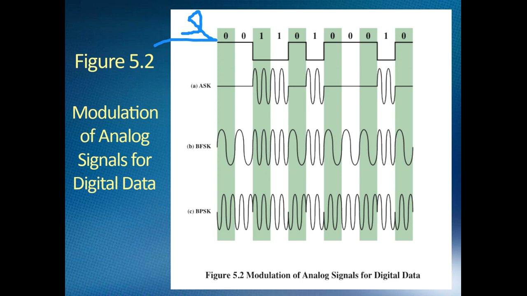The second way is FSK, frequency shift key. Forget about the first one, binary, don't worry about it. Frequency meaning that if it is 0, I have lower frequency. Very good, Abdullah. Again, put your hands together, please, for Abdullah and Saif, mashallah. Very good. So frequency is low when it is 0. It is high when it is 1.